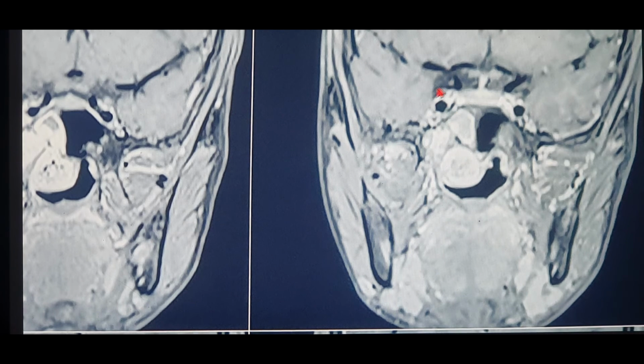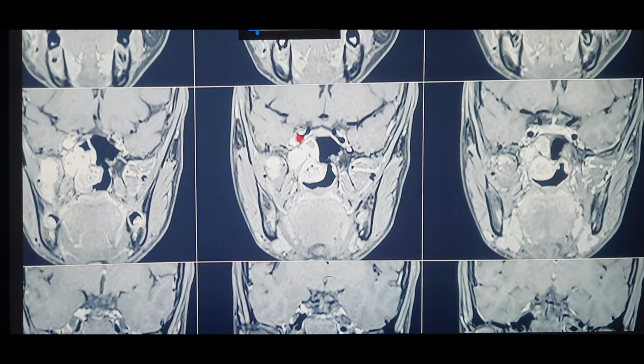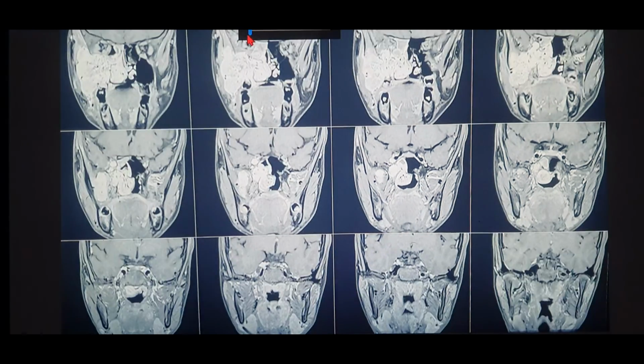I cannot see any cavernous sinus invasion at this point. What you can see here is a mass. That's the collection. That's the internal carotid artery in the cavernous sinus. So I cannot see any invasion in the cavernous sinus itself. I think the patient's cavernous sinus is free, and the MRI is not showing any cavernous sinus invasion. The internal carotid artery looks to be normal. The cavernous sinus looks to be free of any JNA invasion whatsoever. So this is the importance of the MRI scans in studying the JNA case.